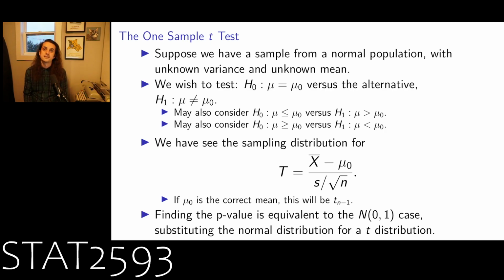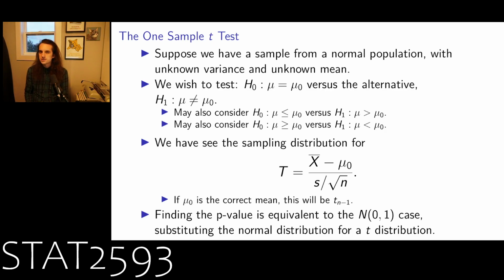Now, I'll point out something else. In the learning objectives, we talked about this being for non-normal populations, and here we're assuming a normal population still. The other situation that this is going to work in is when we have a non-normally distributed population, but where we're taking a large sample size. What's really important here is that x bar itself is going to be normally distributed. We've seen that if the sample size is large enough, because of the central limit theorem, the sample mean is going to be approximately normally distributed. So in that case, with a large enough sample, we can take this to still hold for non-normal populations.